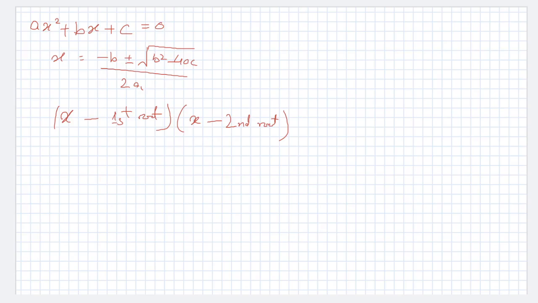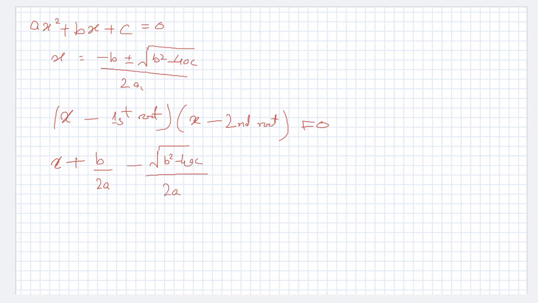So let me write it down, and we can then multiply it and try to simplify it, and then we will compare it with equation 1. So it's going to be x minus, and the minus of the root will become plus. So x plus b over 2a, I separate 2a with b, and b square minus 4ac, and then we have plus. So plus b square minus 4ac, because of this minus sign this will become minus. So minus b square minus 4ac and divided by 2a.